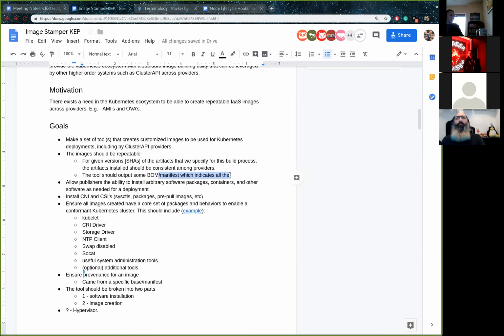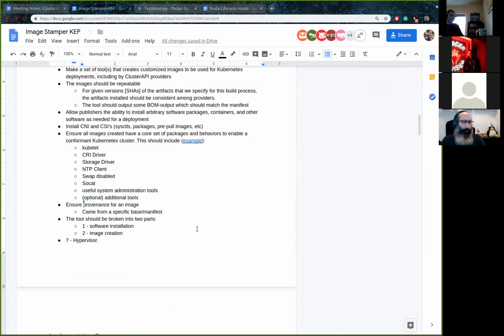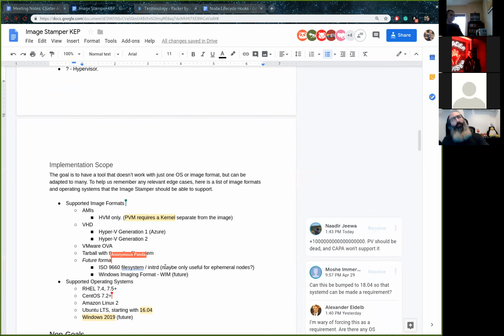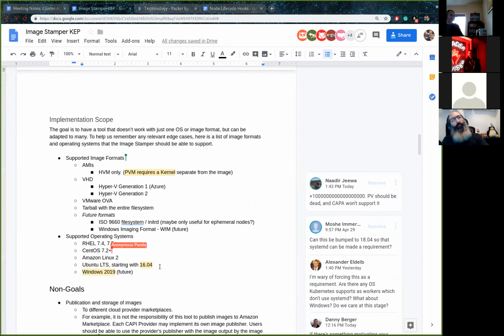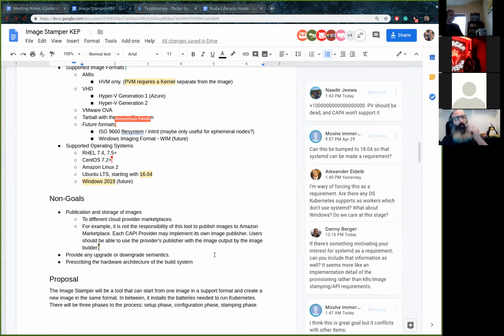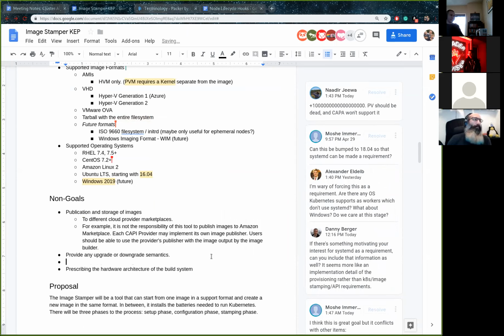Feel free to rearrange this, but I want to make sure that we touch both points. One non-goal, I don't know if this should be a non-goal or whether we even need to state it, but the tool is just a builder, right? So we don't need the tool to guarantee that the node actually boots up, and that all the software is compatible. Yeah, so maybe we need to specify that.